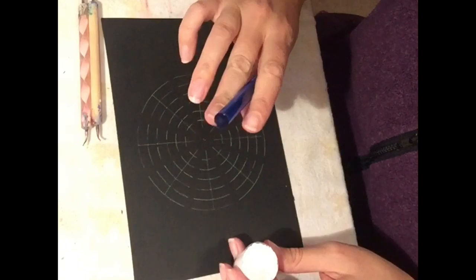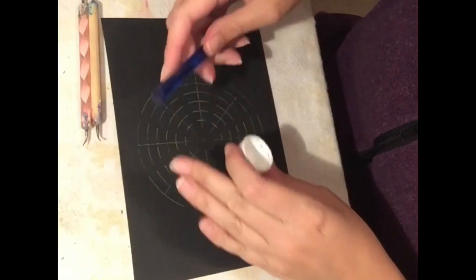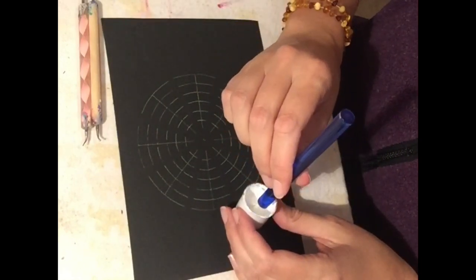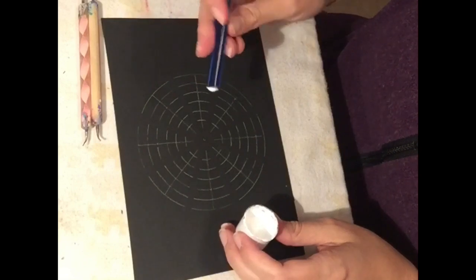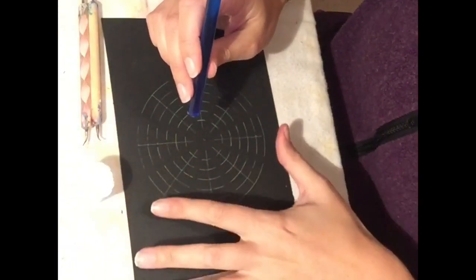I'm going to use the blue rod, which is one of the larger ones. It's probably a medium to large size tool. And I'm going to put paint on the whole surface of the rod. Not too much, as you can see. It's just a nice well of paint on the bottom. You want to have a nice smooth consistency in your paint.